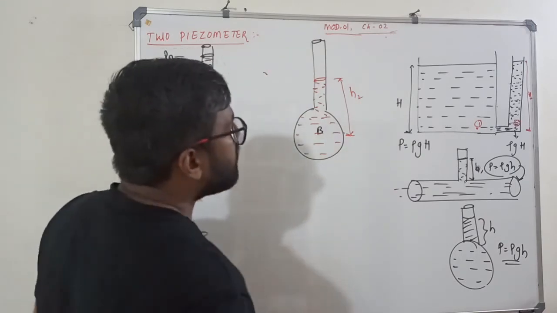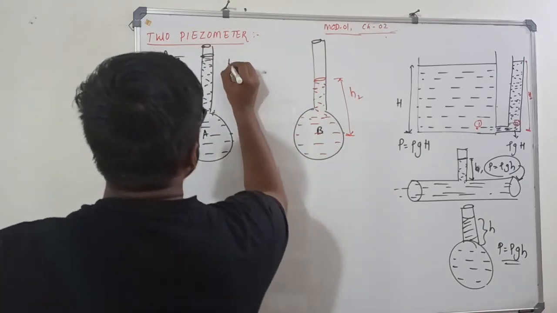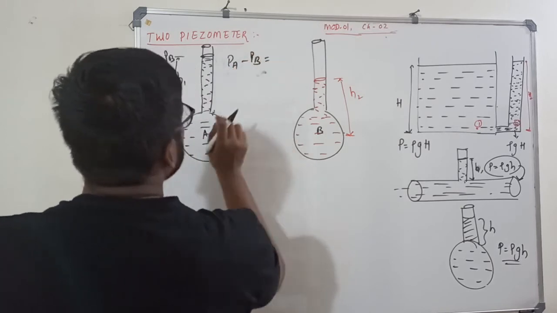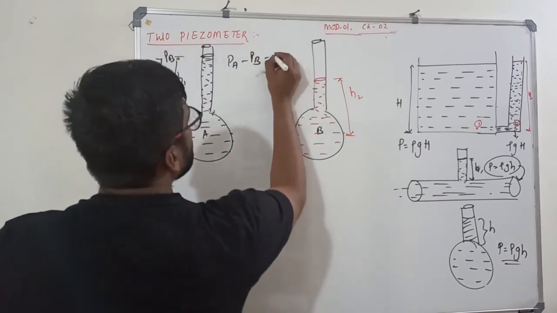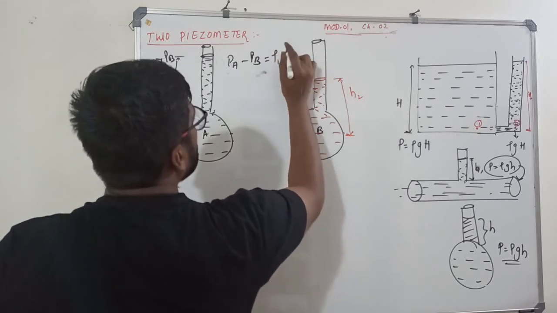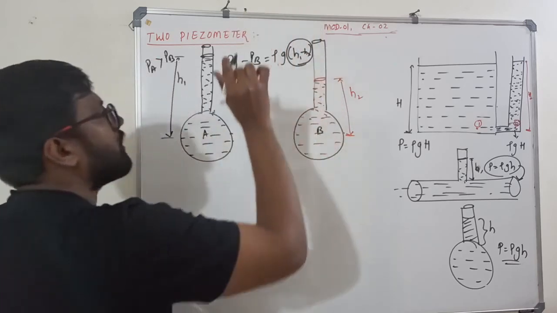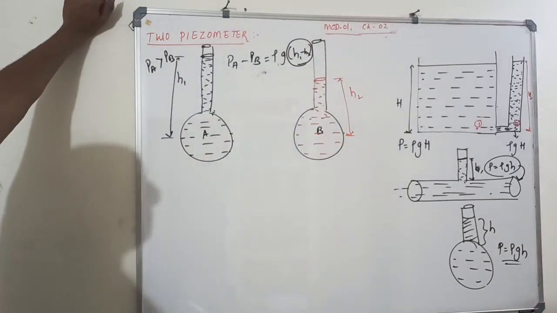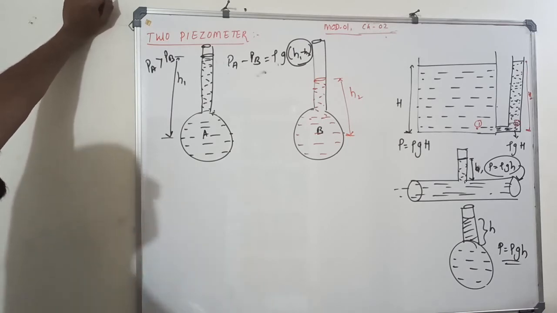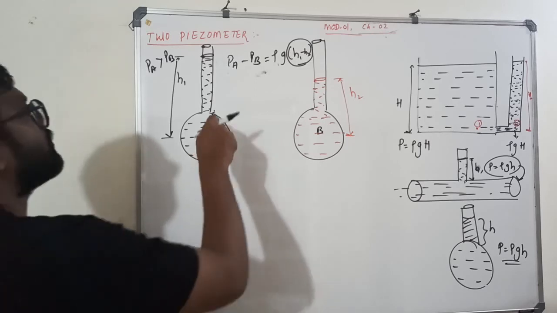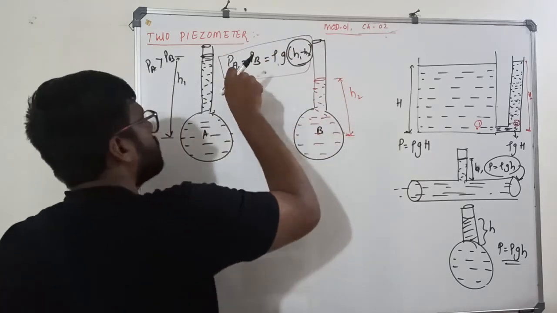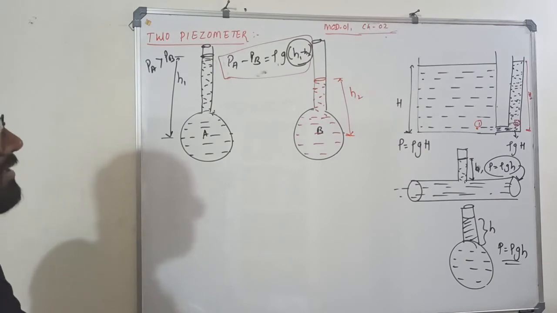They'll ask me what is the difference in pressure. So what is the difference in pressure? They'll ask PA minus PB, assuming both are having the same liquid. So rho g, h1 minus h2. So delta h is the pressure head difference. PA minus PB equal to rho g, h1 minus h2, assuming both are having the same fluid. What if different fluid? Use g common, rho 1 h1 minus rho 2 h2. So this is your piezometer. Two piezometers you can use, and you can measure the difference in pressure.